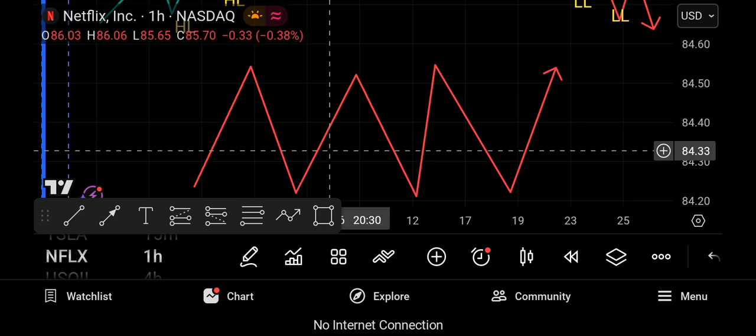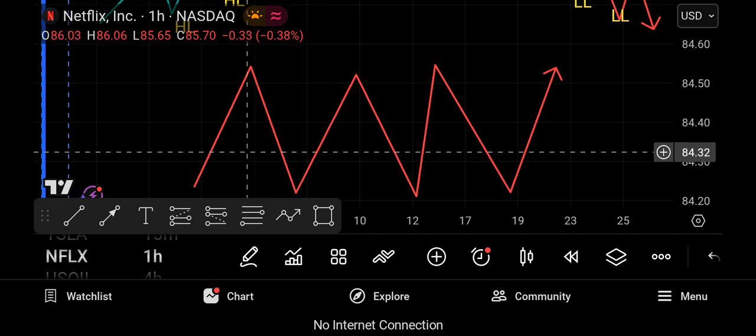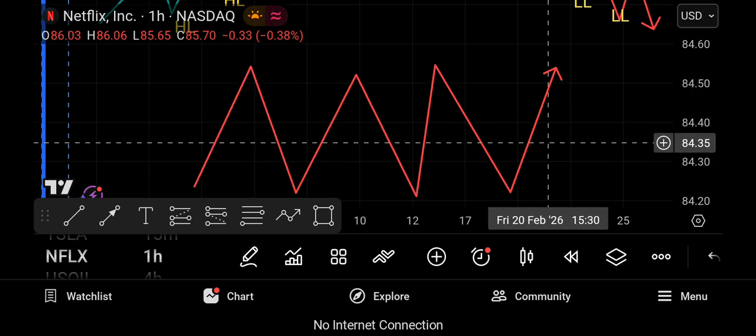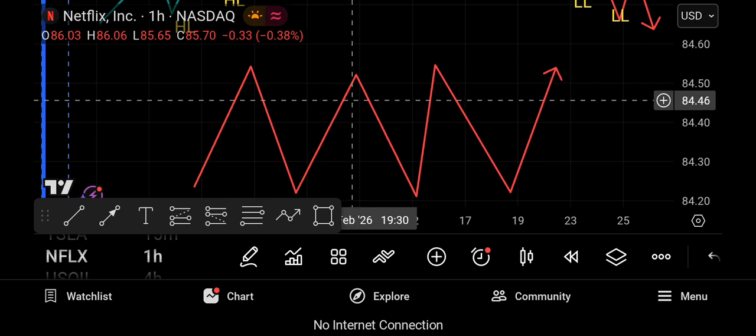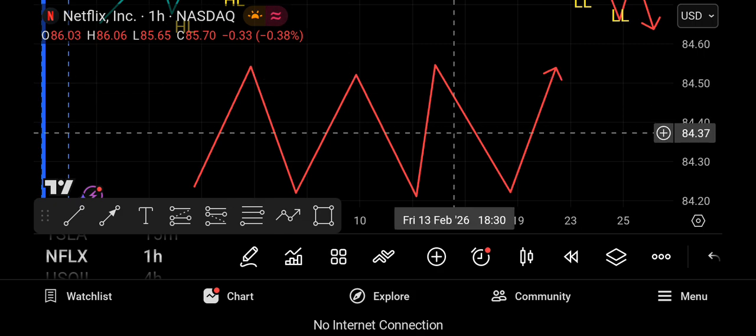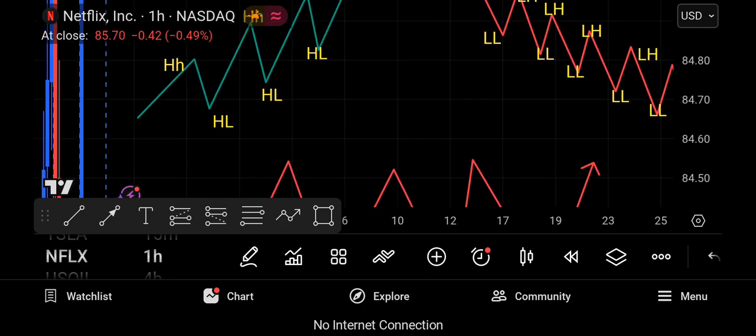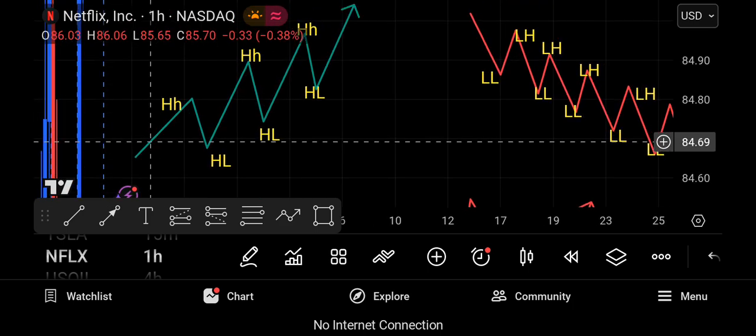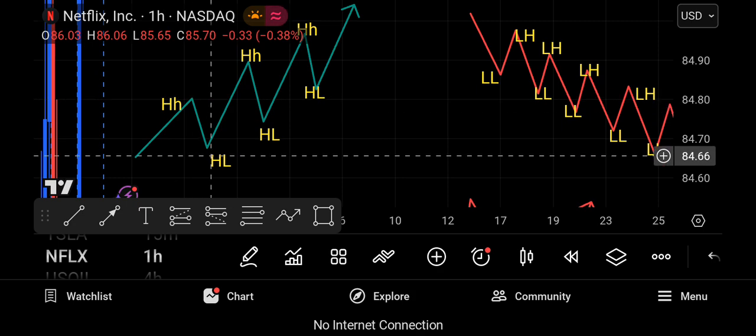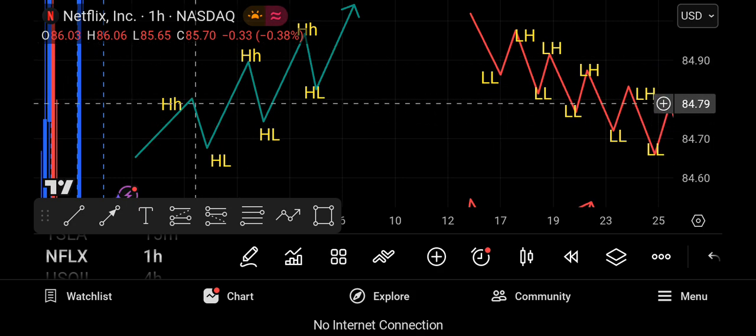This is an example of a sideways trend. The way you are going to define a sideways trend is by understanding the fact that in a sideways trend, there is no break of structure. Price is not breaking structure. They just move in equal sides. Price does not break structure like in an uptrend. In an uptrend, when price goes up, goes down, goes up again, it breaks the previous high. That means it breaks structure.